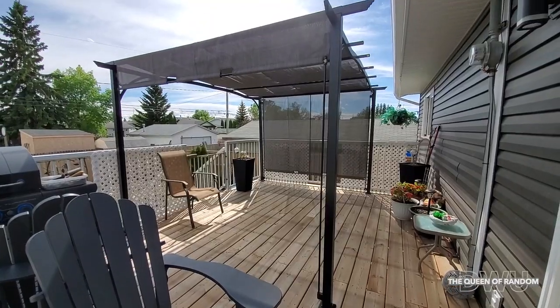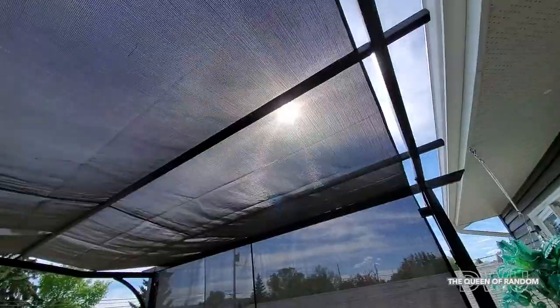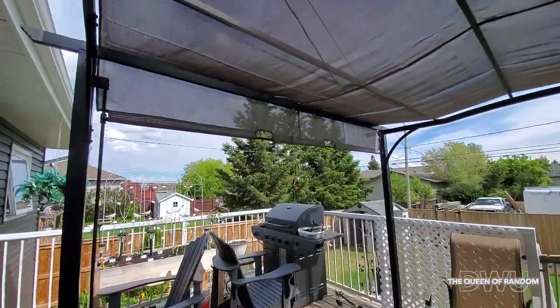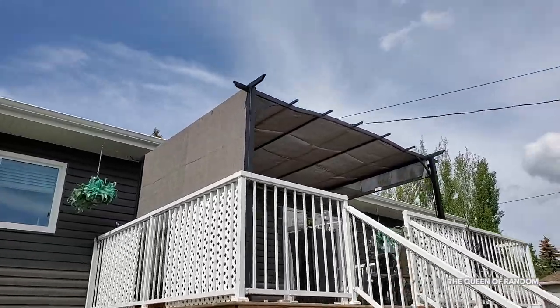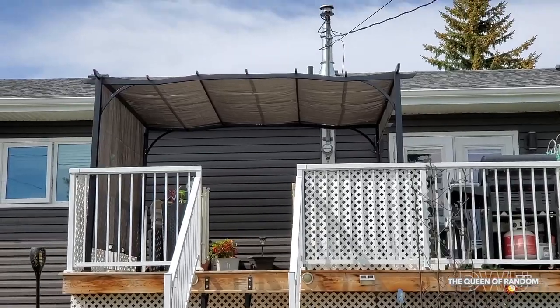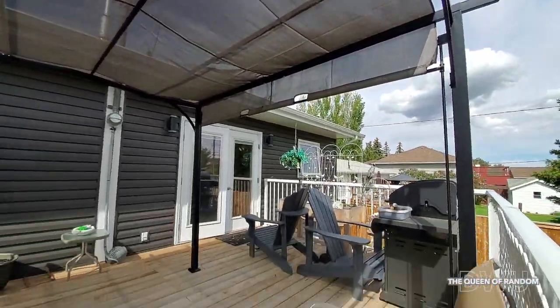And there you are. Your pergola is up, done, and ready to enjoy, giving you some shade and privacy. It has a comforting feeling and makes a great spot for visiting with friends and family, or just enjoy some quality time on your deck all summer long.